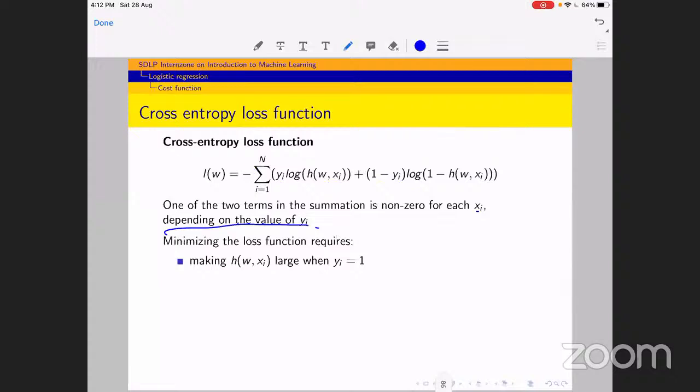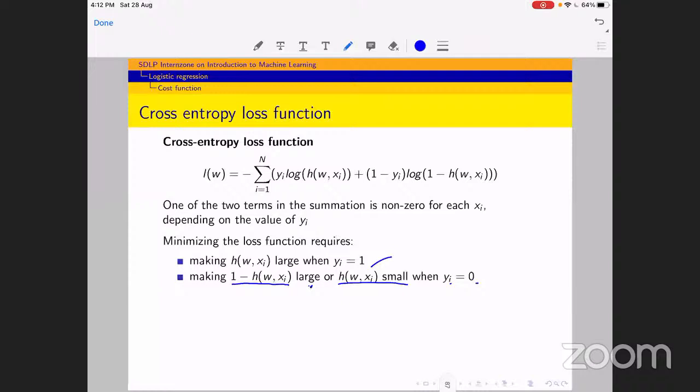When the actual class is 1, we should get this probability value to be high. And on the other hand, we want 1 minus HW to be large, which means HW should be small when y equal to 0.